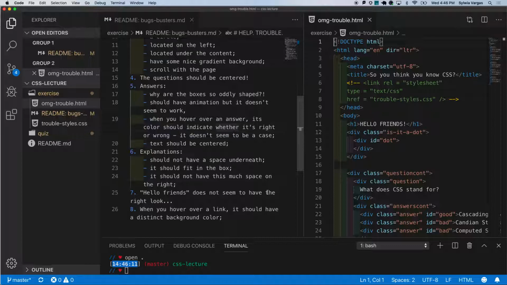IDs are unique, right? So I can't have two same IDs.